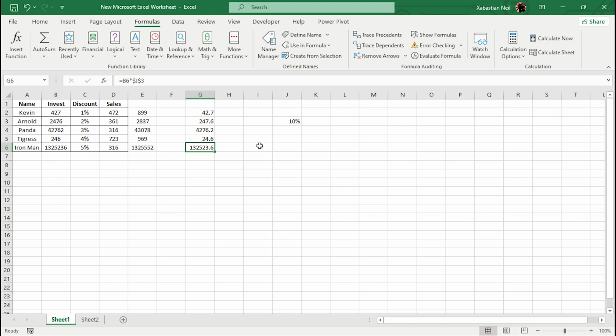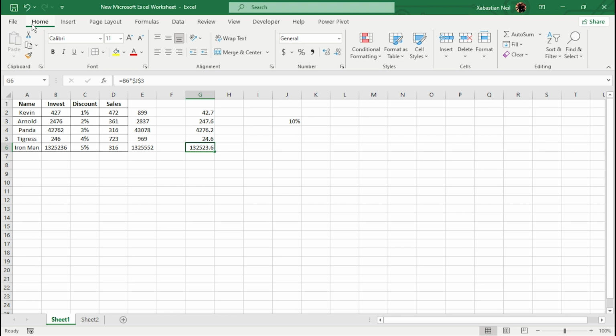So what is a macro? A macro is, let's say, a programming language, or a recording, which is gonna help you. When you record a macro, it's gonna help you save a lot of time by doing all of the work on itself, by copying or imitating all of the process you do in Microsoft Excel.